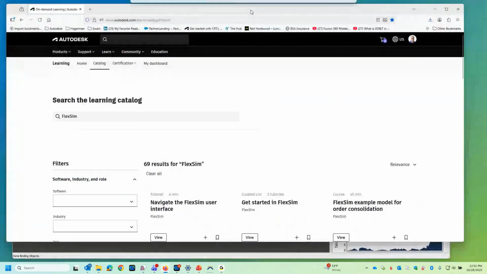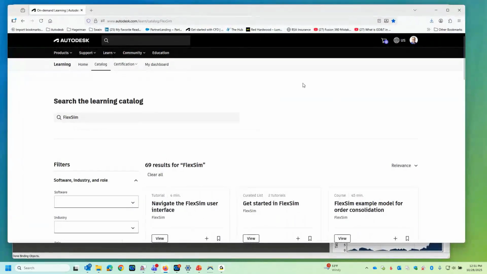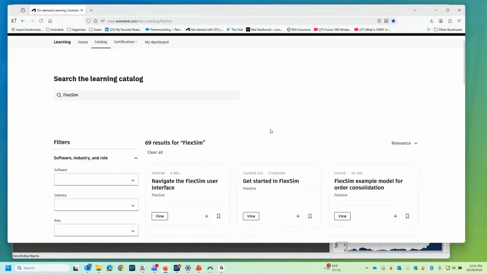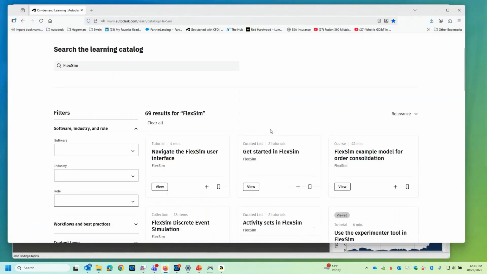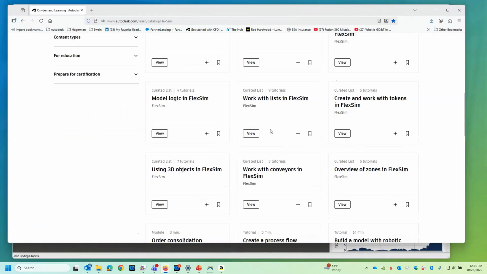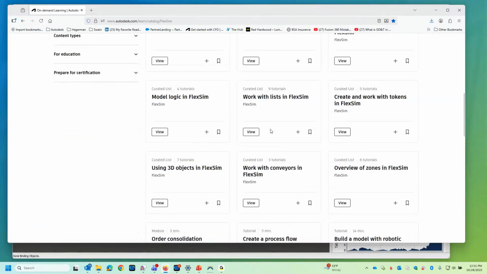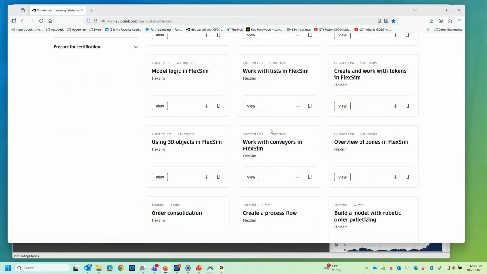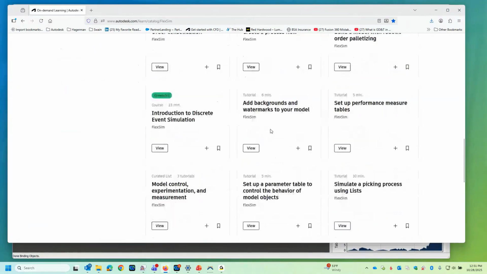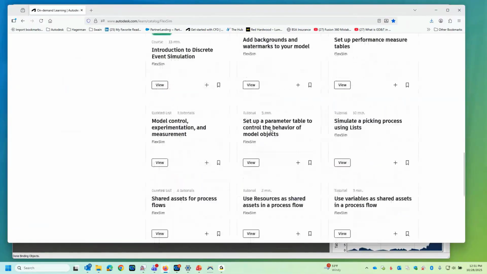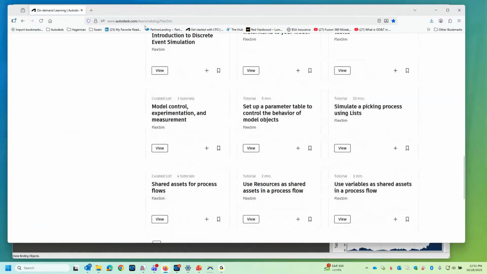So here's the Autodesk learning catalog, and I did a filter on FlexSim. This is a place that I take a look and learn from what other people have done. There's a lot here. Autodesk.com, learning in the catalog.